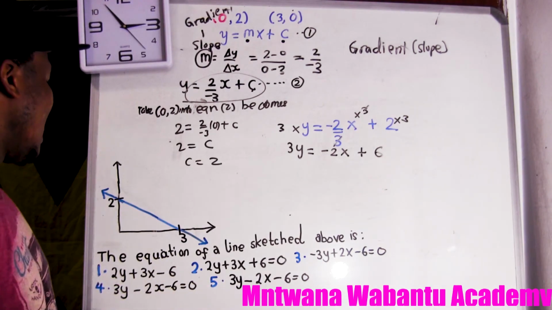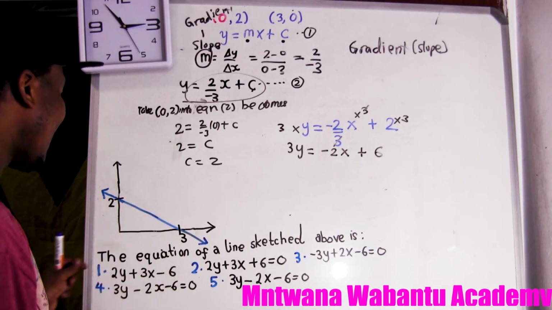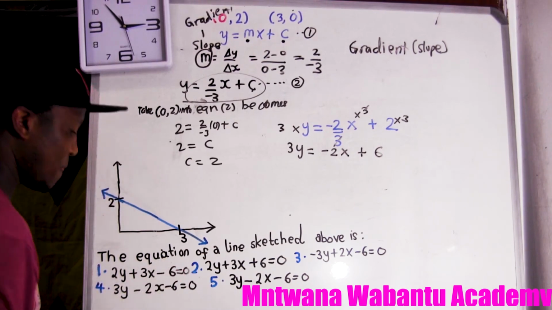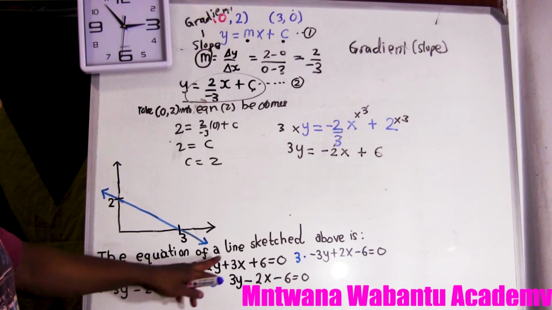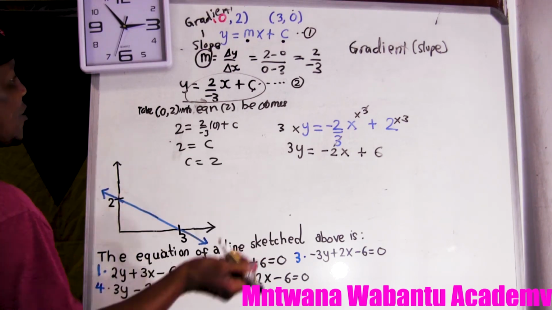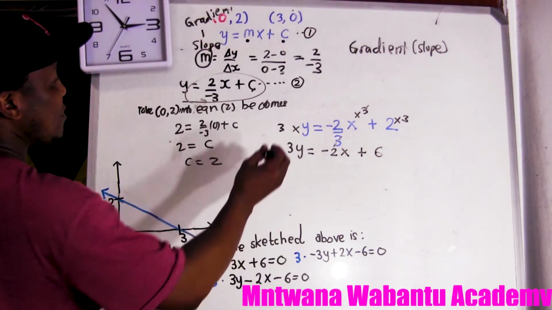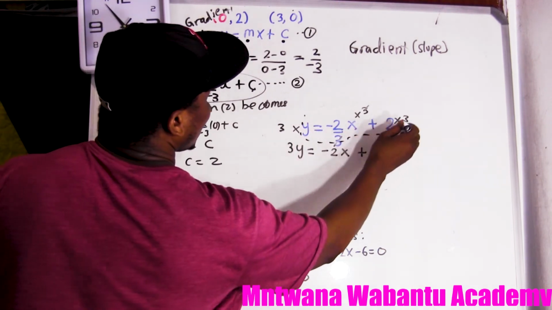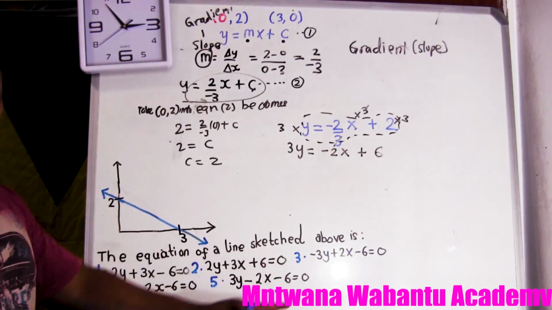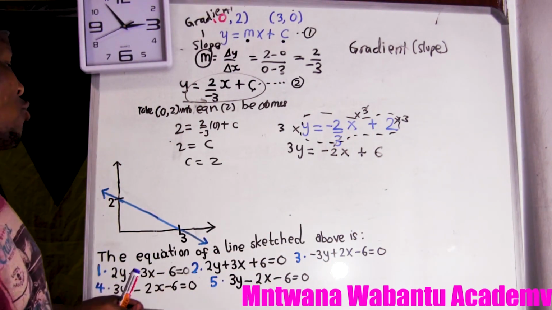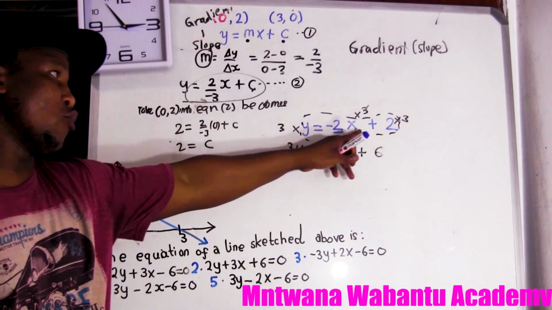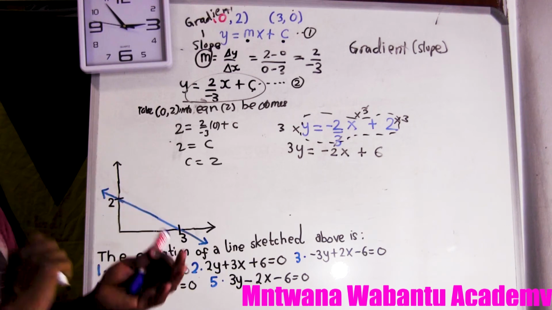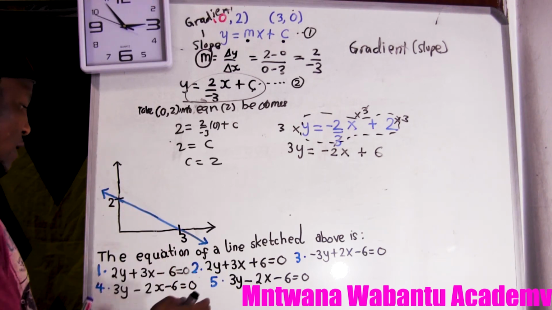Oh, we see this group here, they take everything to the left. I forgot something. This must be equal to 0. So it seems like they have taken everything to the left because this is equal to 0. So the final answer in some other books could be this one with the blue. It depends on your options because here they say you must pick from these. That's why I rearranged. But this one with the blue could already be the answer if it's written. But for now, we want to pick from the options.